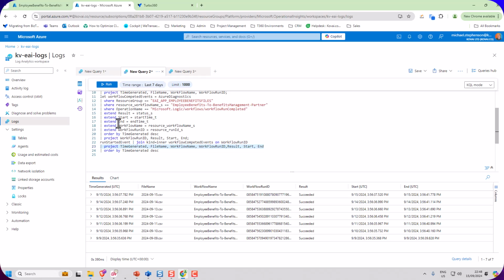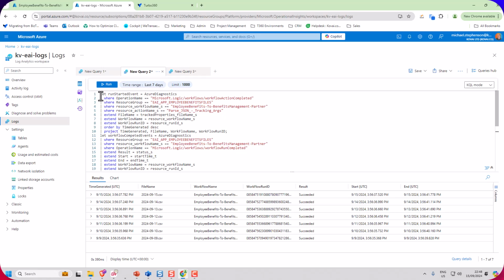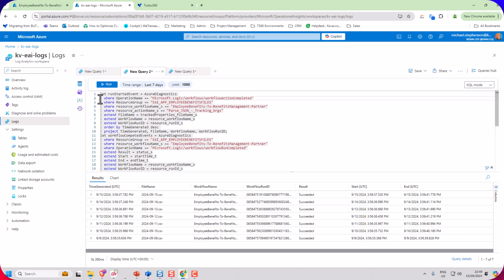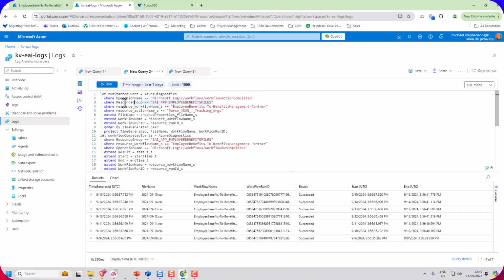Now, what I'm doing here is in the start event, I have a choice. I can either use an action or I can use the workflow started event if I wanted as well. I'm going to actually use the action. In this case, I'm looking for a query that looks for workflow or action completed in a given resource group for a given Logic app, and I'm actually looking for this parse JSON, and you can see here I'm extending out a couple of columns.